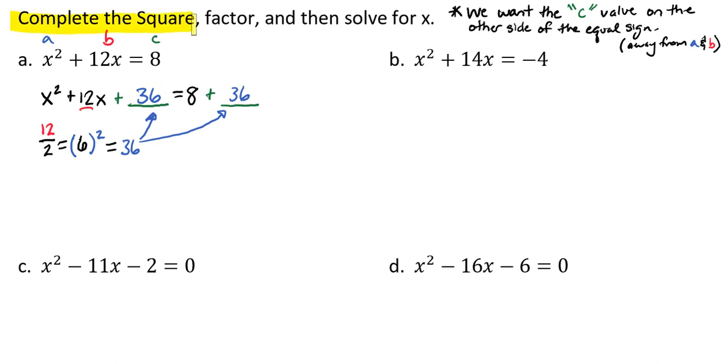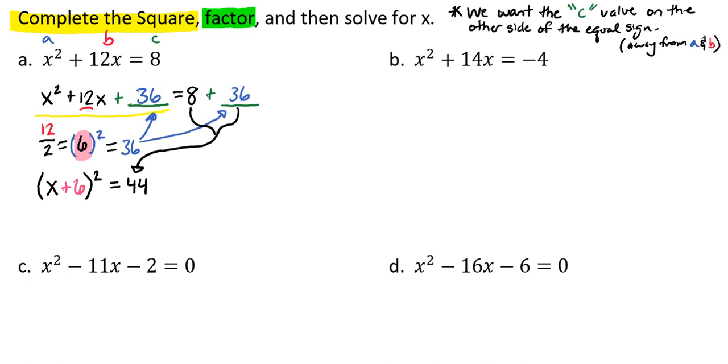Now it asked us to complete the square, and that's what happened right there. The square has been completed. We're super close. Now we're ready to factor. If we're writing this in factored form, then we're going to have the x. Then we look for the number that we squared, which in this case was a positive 6, which will then square equals. Now, what do we set that equal to? We're going to add that 8 plus 36, and that's the number that we're going to drop in right there. So we're going to plop in that 44.